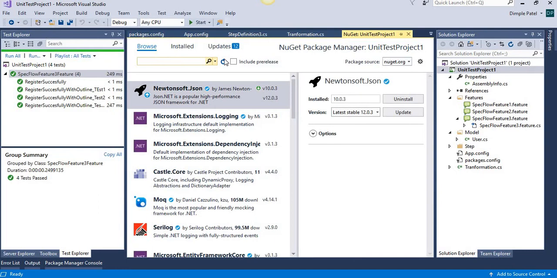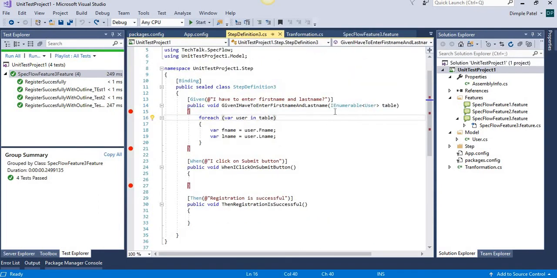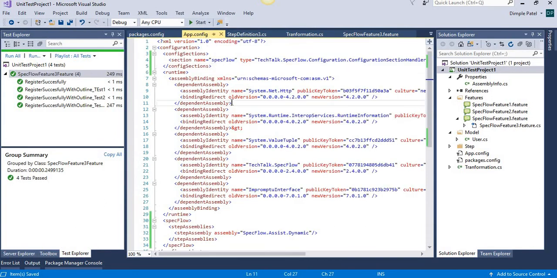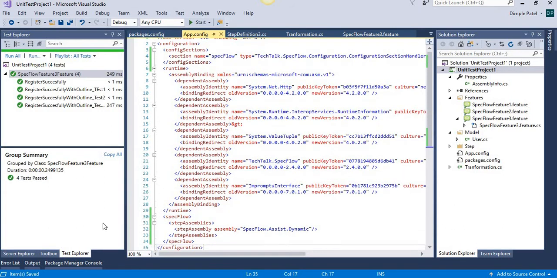Now in the last video we saw one example of IEnumerable of User. The User was the model that we created. There are many times when, just for one use, we don't need to create a data model. For that there is a good concept in C# called dynamic. Let's see how to use it. You need a few settings in the app config file also. You will just add the SpecFlow assembly step in your app config file. Otherwise you are not able to create the dynamic set.